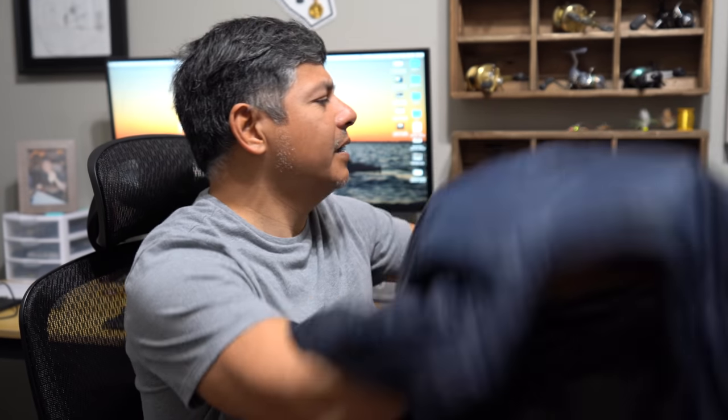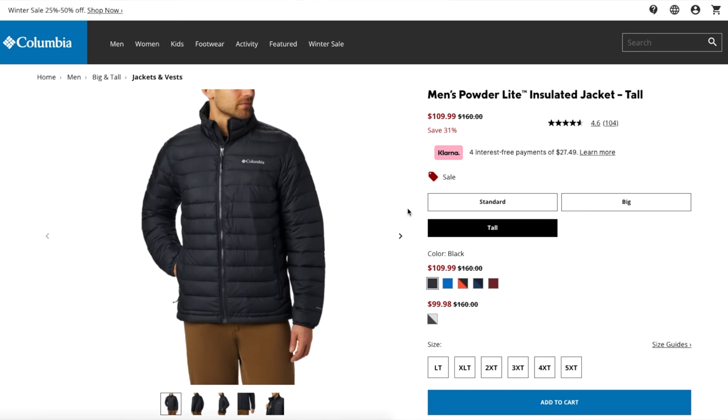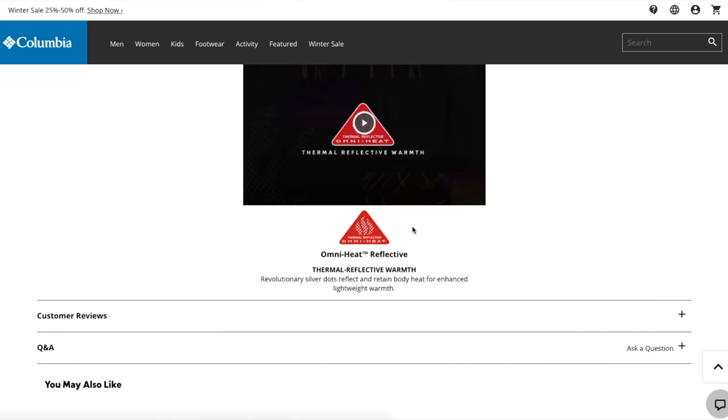On top of that, we have the outer layer — nothing more than an insulated jacket. You can tell this one has seen better days; all the foil technology has washed away. But the jacket is still good — it's filled with polyester — and it definitely does its job keeping you warm. Paired with the other two tops, I'm nice and toasty whenever I get out on the water.